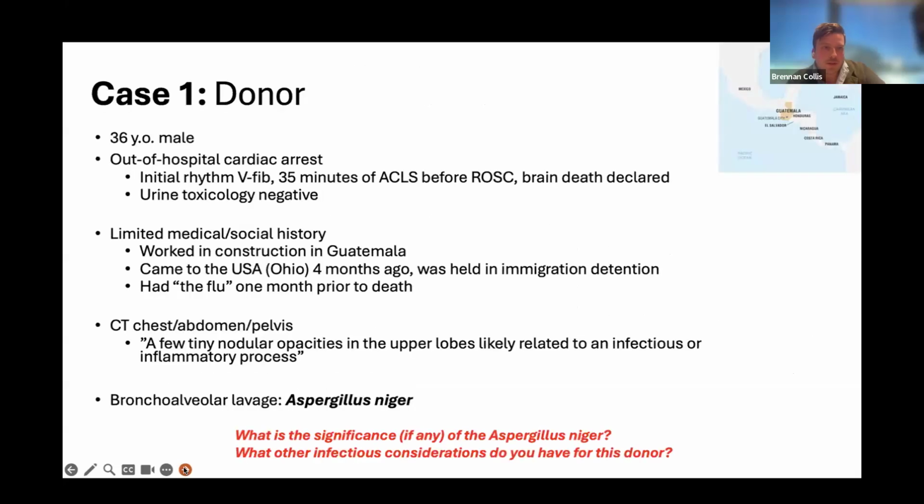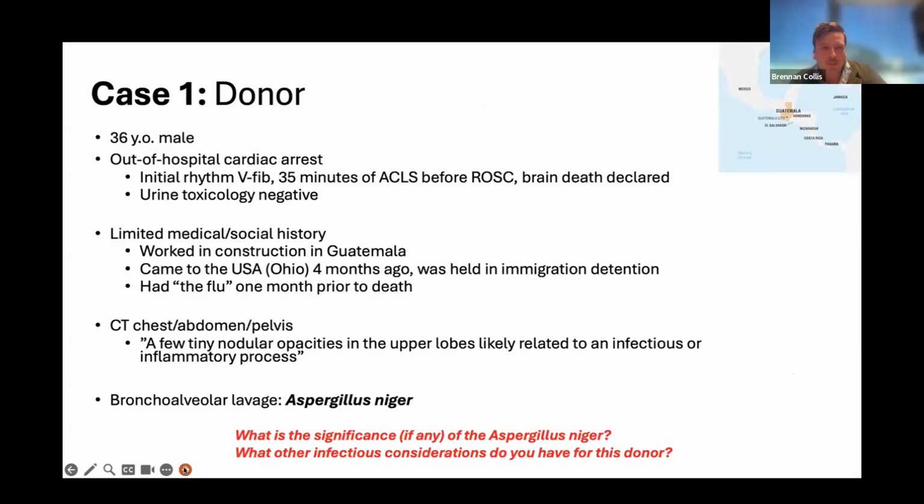Looking at our donor, a 36-year-old male, their cause of death was an out-of-hospital cardiac arrest. They were initially found to be in ventricular fibrillation and had 35 minutes of downtime before return of spontaneous circulation, and then were subsequently declared brain dead. In workup for this, the urine toxicology was noted to be negative.